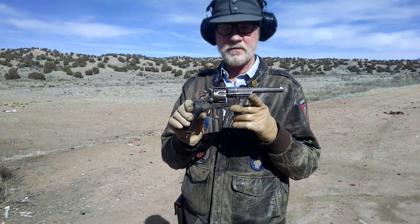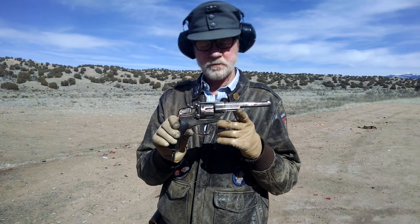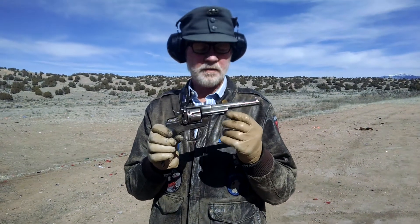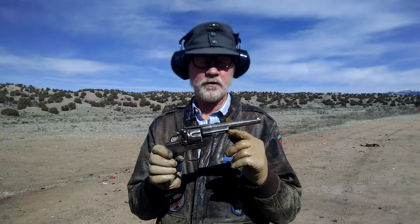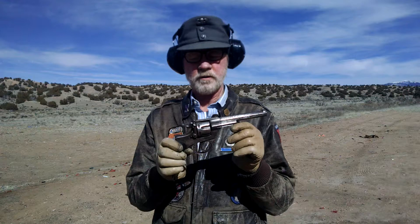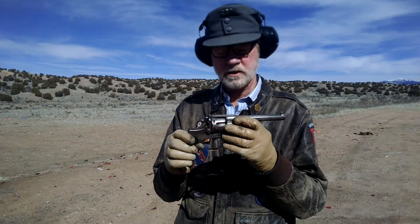I have the 1874 battalion service revolver. First time I shot a video of this was the first time I'd shot it, and this little retainer here had come loose — I didn't know it — letting the cylinder pin come forward. By the time I figured that out, the video was over. So let's try it again and see if it works this time.